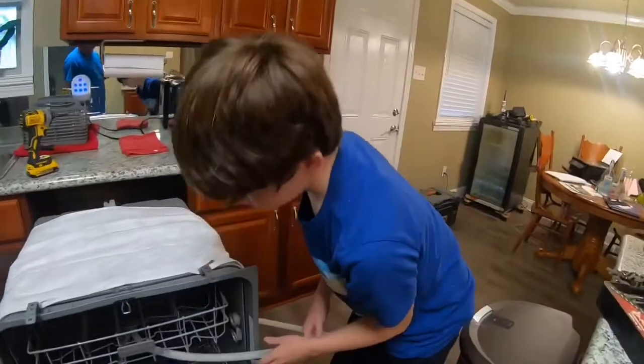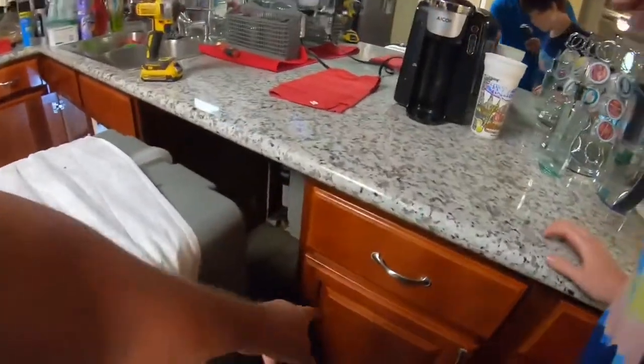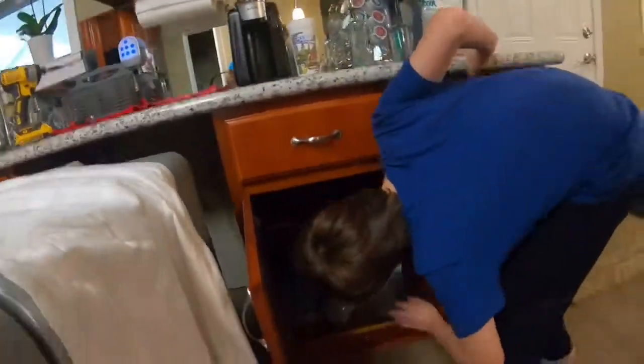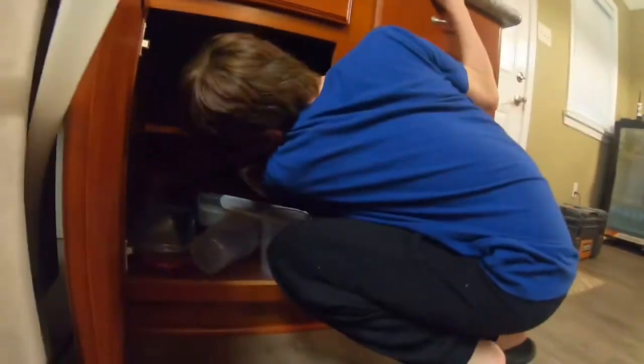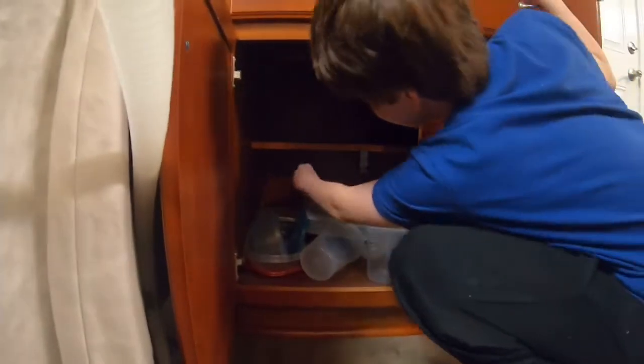So now we gotta unplug the electrical. So see the electrical wire? Yeah. We gotta unplug that. So that's in this drawer. You see outlet up in there? Yeah. See it down there? Unplug it. Okay? And now push it through that hole.